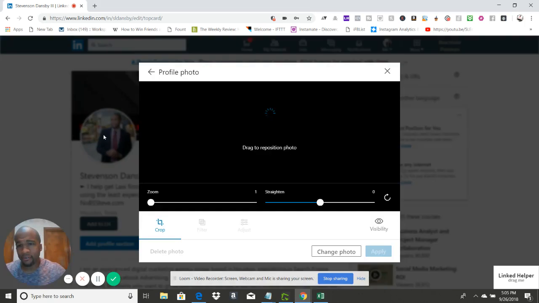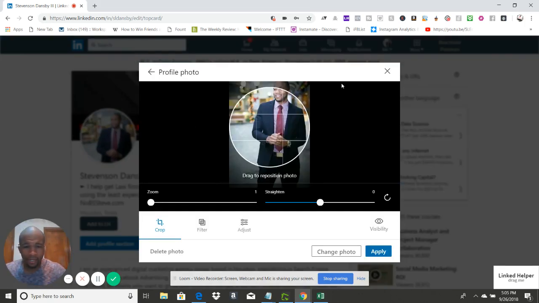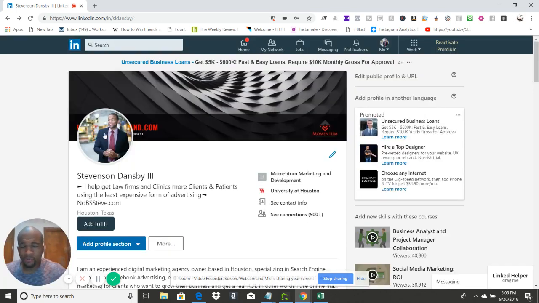You don't need a ton of them. This was mine. This is kind of how it's repositioned. It's just a picture of me. You don't necessarily have to have a suit on. One piece of advice is you do want to find a picture of you smiling. Those pictures are more inviting. People are more likely to connect. So I would highly recommend doing that. Okay, so go out and get that picture done, and from there, you'll be able to place that on your profile, and that's going to help you stand out once we finish optimizing.